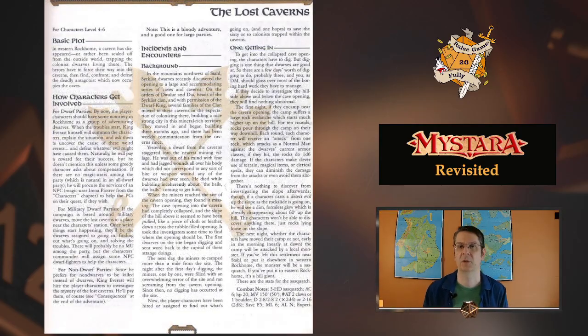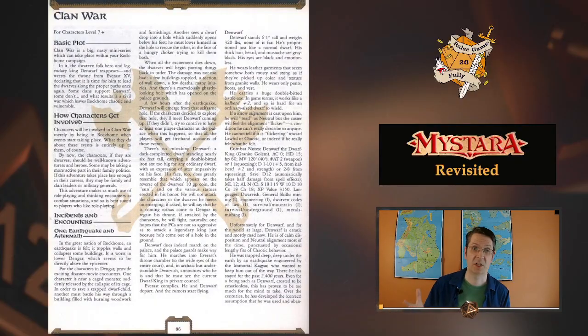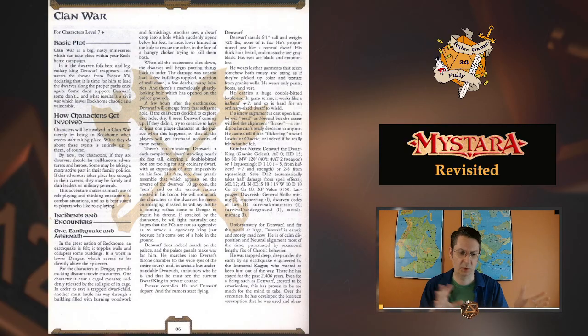The second adventure is called The Lost Caverns, where a colony of dwarves gets buried or lost, and you have to go find them and extract them. The third adventure is Clan War, and in Clan War, the legendary first king of the dwarfs, Dwarf, returns, and he wants to take his kingdom back from the current king. And like lines are drawn, dwarves are choosing sides, and there's a civil war to determine the ruler of the country. This is a little involved, and it obviously lends itself to wargaming, but this was a really cool adventure if you decided to run it.